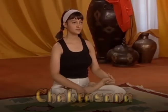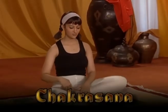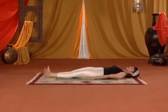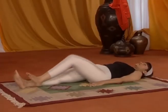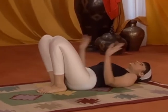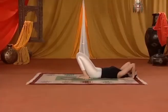Chakrasana. Lie down on your back. Bend your legs and place your feet near your buttocks, flat on the ground. Place your hands just above your shoulders with your palms flat on the ground.